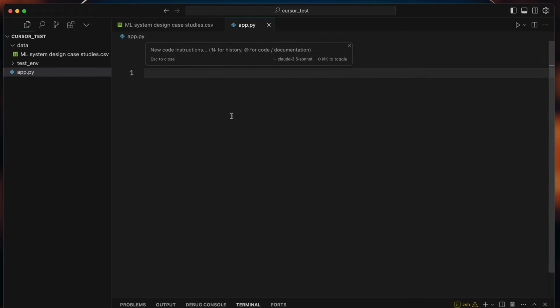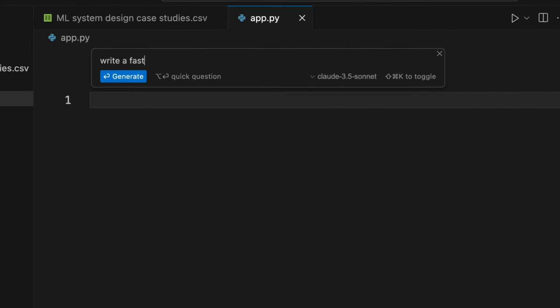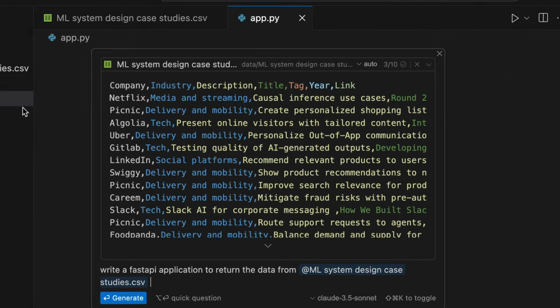Cursor offers this inline chat feature. So you can hit Command plus K and this input widget pops up within your file that allows you to add instructions and prompt the model for your own use cases. The most amazing thing is how easy it is to attach entire files to the context of your prompt. I added the entire CSV file as the database, for which the API had to be created.